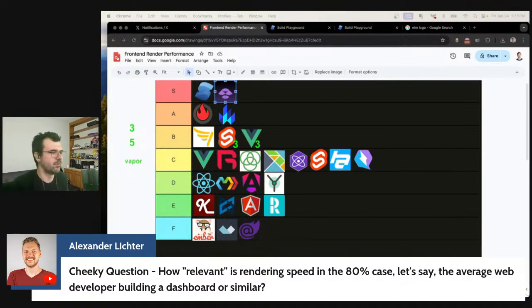How relevant is rendering speed in the 80% case? Let's say average. It's a good question. If you're talking apps, rendering speed can impact the sluggishness and the feel of the apps to a certain degree, but it's hard to put into numbers when you're in a certain range here. How much of a difference is each one making? I'm not sure.